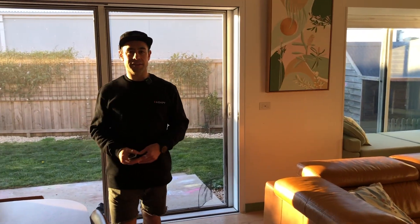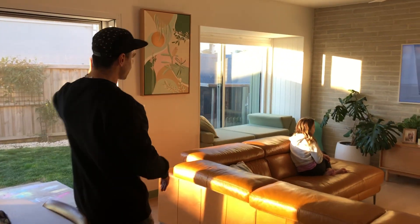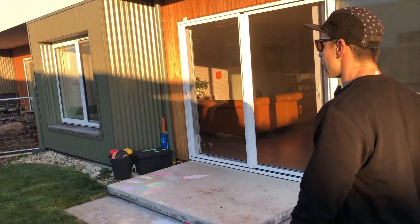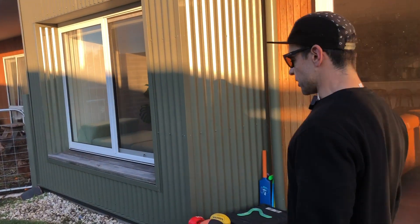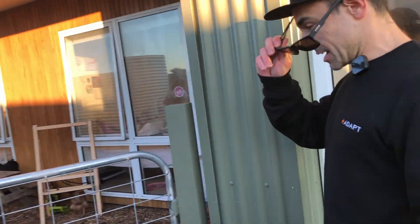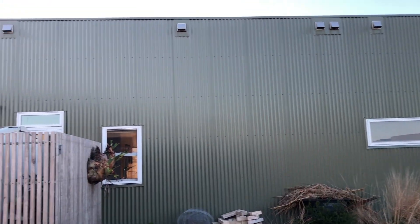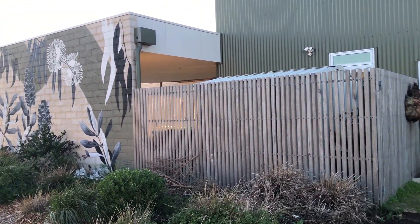Orientation is probably the main thing we need to be mindful of. This house is stretched out east-west, so we have pretty much every room with a northern aspect. The biggest thing that comes into play is the glazing - making sure we have the right amount of glazing on that northern orientation to make the most of the sun throughout the day, as it moves from east to west. We're in a moderate to cool climate here, so we're designing to keep the house warm. When the house does warm up, we look at things like cross-flow ventilation - we have windows on the south side, smaller than the north, and we get a lot of southwesterly breezes especially in summer, which helps flush out any excess heat.